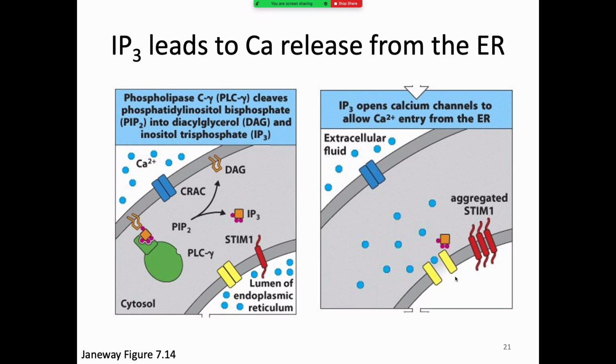So IP3 binds to the IP3 receptor, which is sitting in the ER membrane. So you can see the IP3 receptor here, which is in yellow. It's binding to the ER membrane. IP3 binds, and as a result, calcium leaves the ER. So calcium is the blue dots. There was previously no calcium in the cytoplasm, only calcium in the ER or outside of the cell. When IP3 bound to the IP3 receptor, that opened a calcium channel, so suddenly all of this calcium flooded into the cytoplasm, just because it was going down its concentration gradient from high to low. So now we have a cytoplasm full of calcium.